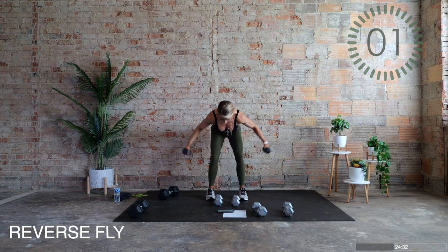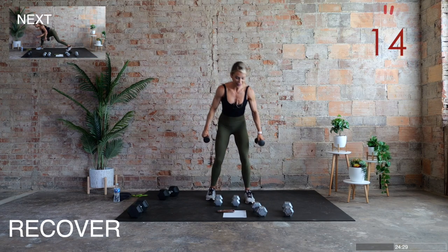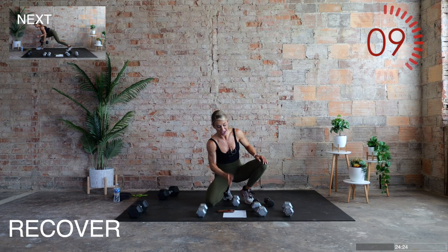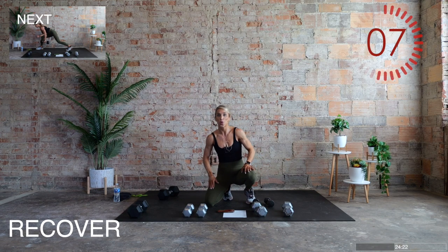Last 3, 2, and 1. Wow. 15 second recovery. We cut the rounds in half and then we get a longer break after this tricep. Normal tempo this round.